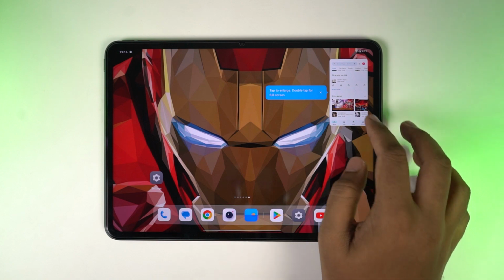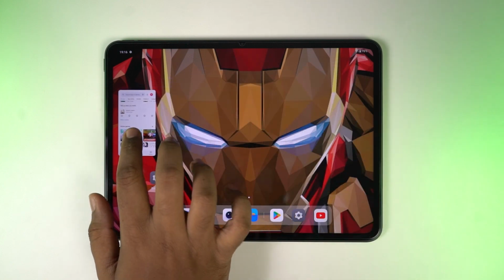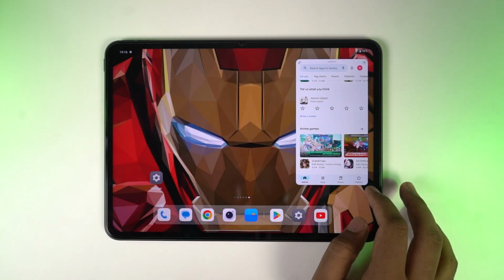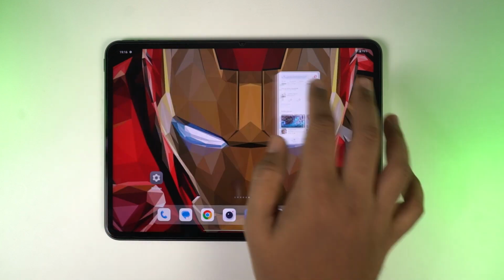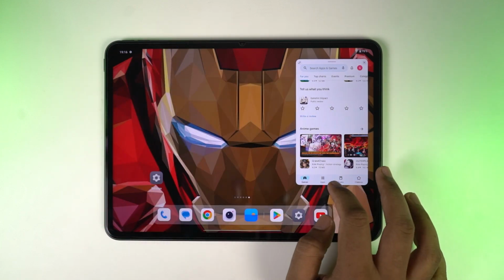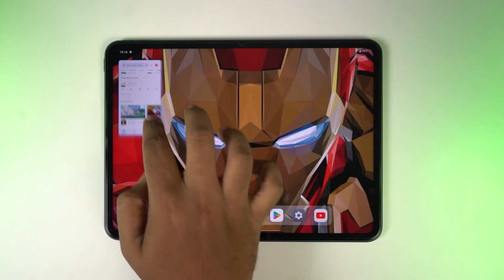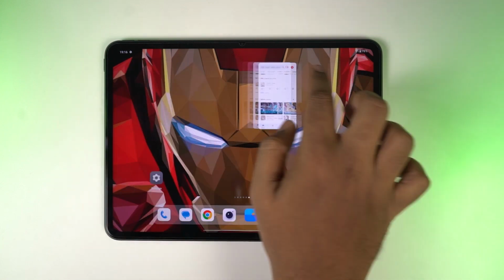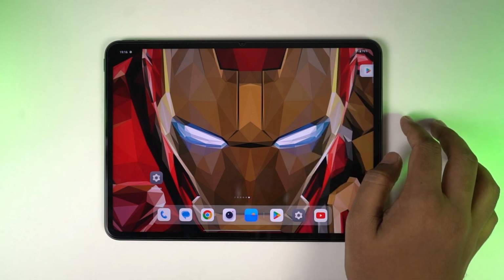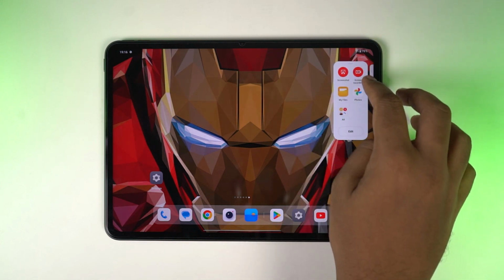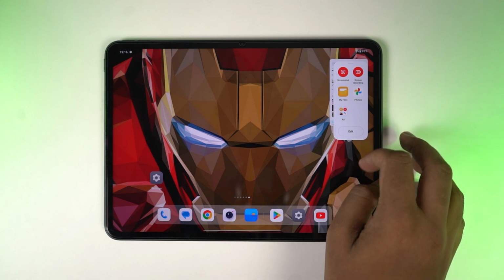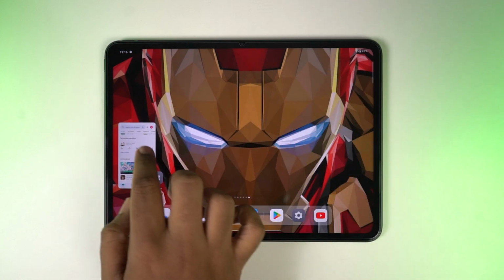Besides using the sidebar, you can open this flexible window directly from the recent apps page. Once you're in the recent apps page, just press and hold on the application and move it to the top. You'll get a semicircular animation at the top, and once you see that, you can release the app and that application will open in a floating window. Now you can move around this app just by holding the bar at the top. Now you can use this floating window just like a regular application.